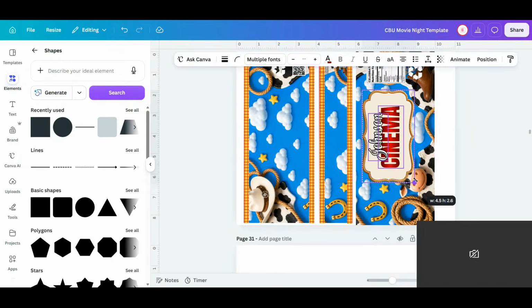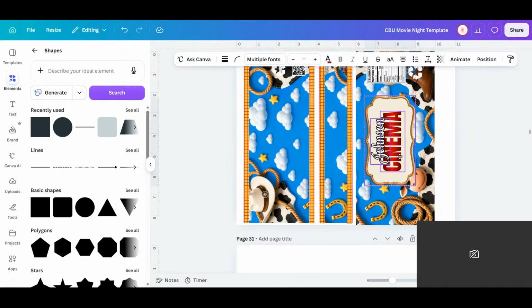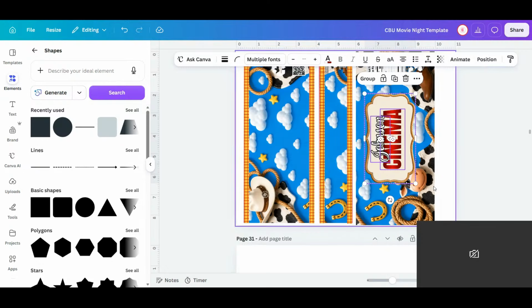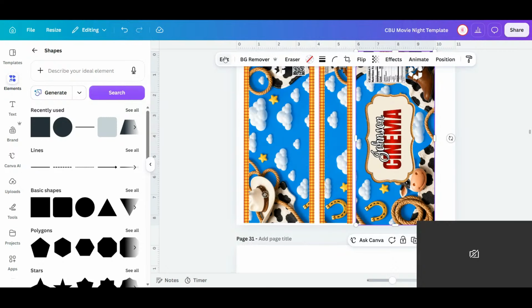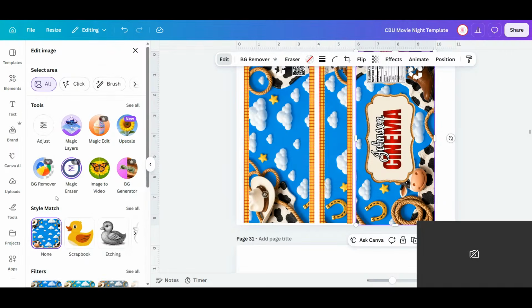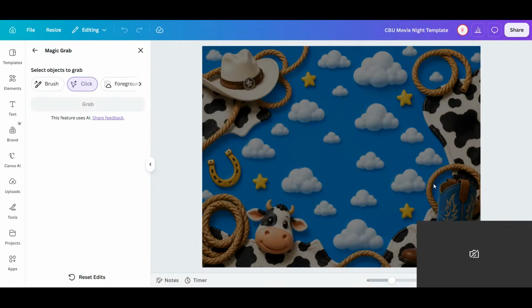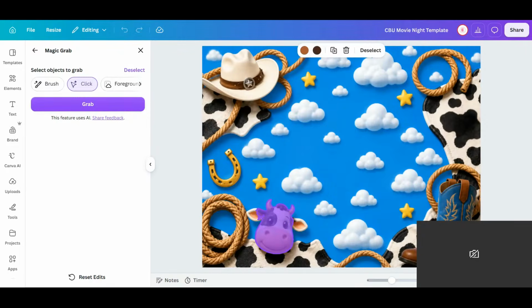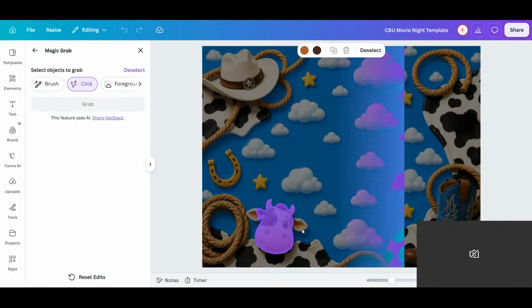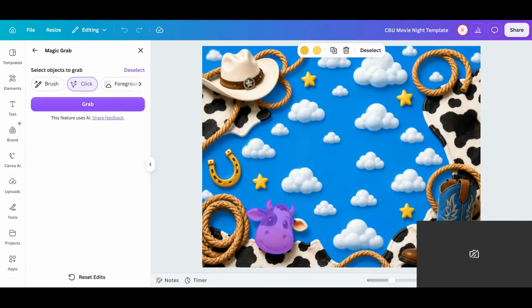And of course, y'all know how to use magic grab. You can remove the cow, you can remove the boot. Even with this, if I do edit magic grab, I can move the cow forward a little bit. So let's do see all magic grab, right? It could be maybe some Toy Friends or whoever else you want to put there. You can switch it up, you know?